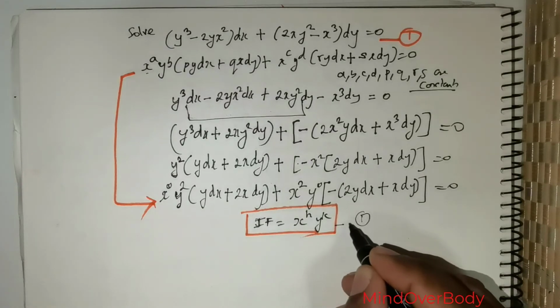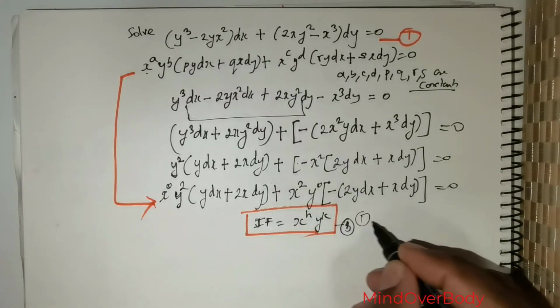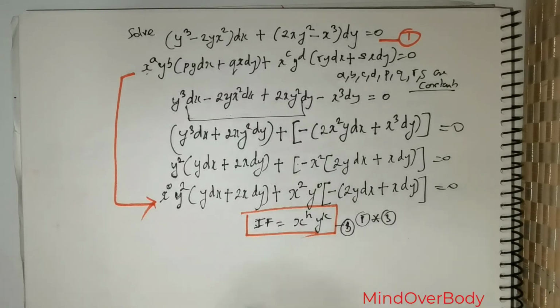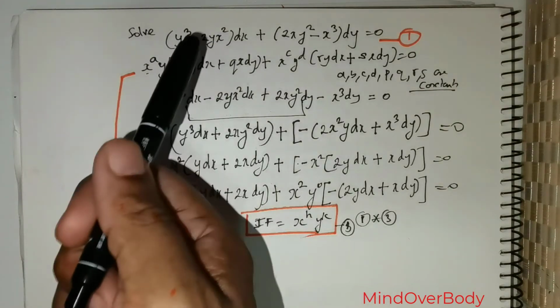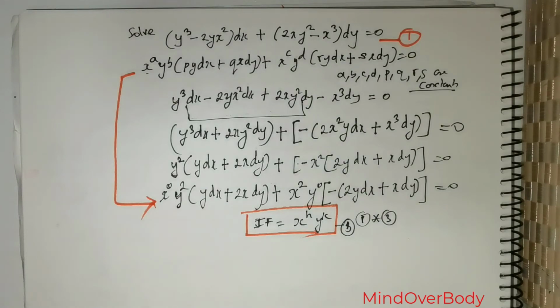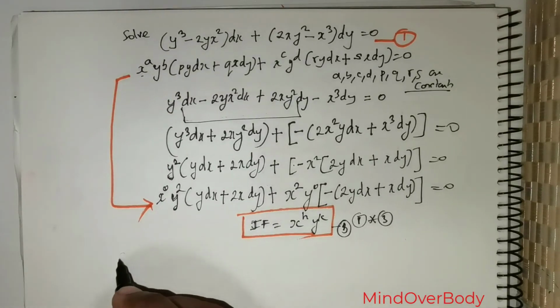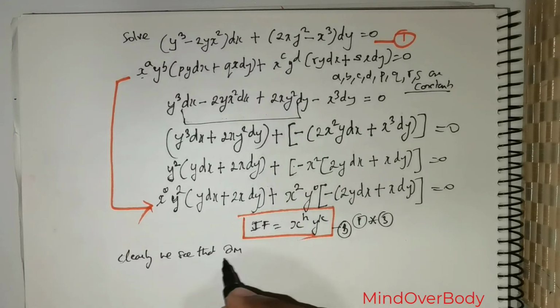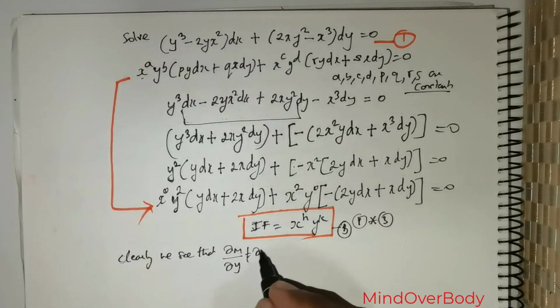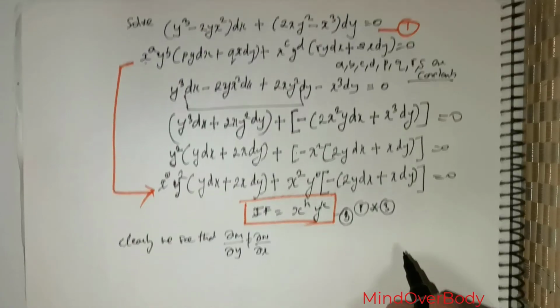Multiply 1, say if I were to take this as, say, equation 1, multiply 1 with the integrating factor. I can do that. Now of course I'm able to do all those things because this is going to fail the exact differentiation check. So let me, for the sake of consistency, just show you that. Okay, clearly we see that ∂M/∂y is not equal to ∂N/∂x.